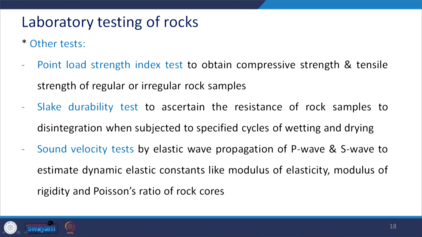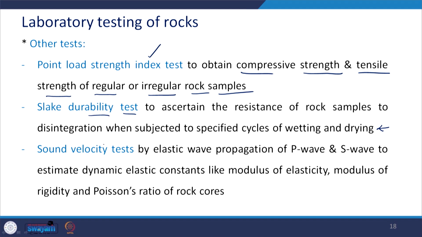There are various other tests apart from these which also help us in getting some of the engineering properties of the rocks. One such test is the point load strength index test. This helps us to obtain the compressive strength and the tensile strength of regular as well as irregular rock samples. Then the second one is the slake durability test. It helps us to find out the resistance of the rock samples to disintegration when they are subjected to specified cycles of wetting and drying.